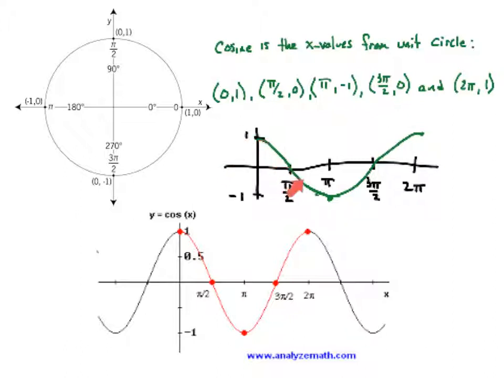Notice how it's kind of a weird looking C. The cosine has this C looking shape to it. If these were bent in, it'd look better, but whatever. It starts at 0, 1, same basic shape that I have up here. So a sine curve has a smooth S shape, with a high and a low, whereas a cosine graph looks like a C. There's only one curve to it.